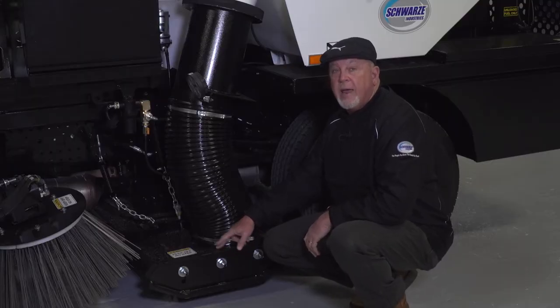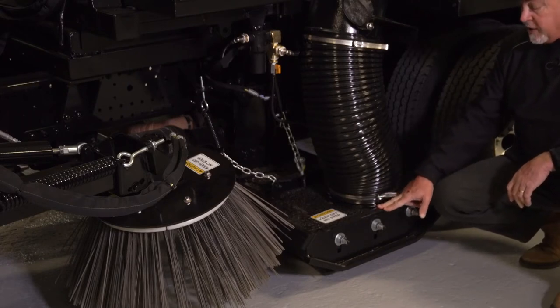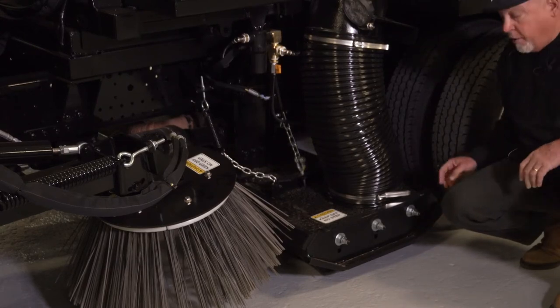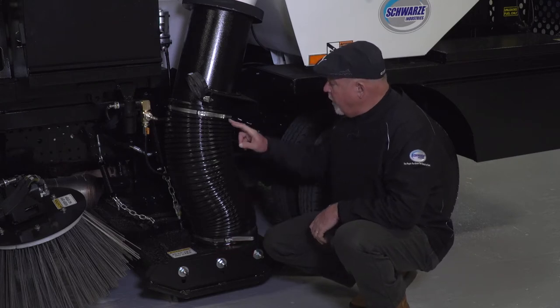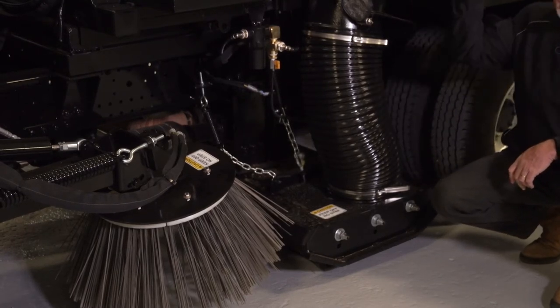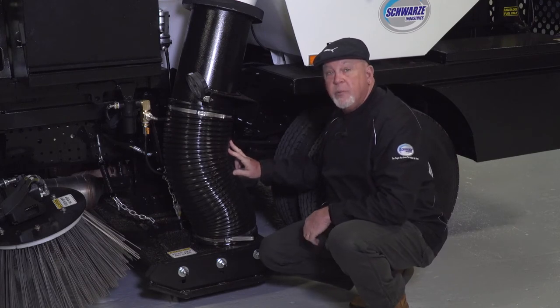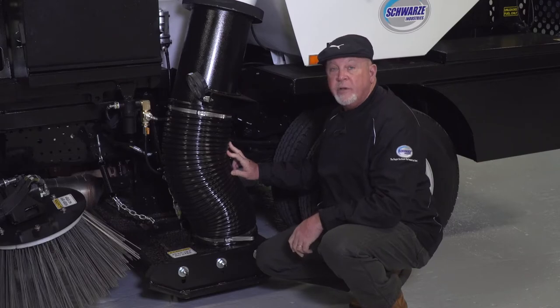The Super Updraft comes with an 81-inch wide sweeping head. We have two skid plates, one on each side, layered with tungsten carbide underneath to keep them from wearing out — these skid plates have a two-year warranty. On the sweeping head we have a 10-inch intake tube where all debris is vacuumed up and deposited into the hopper. We use 10-inch tubes because they give better airflow — you get more volume of air through a smaller hose than a 12-inch hose.